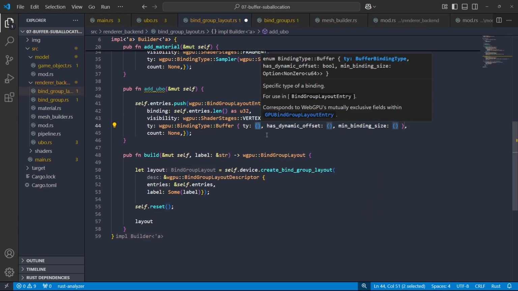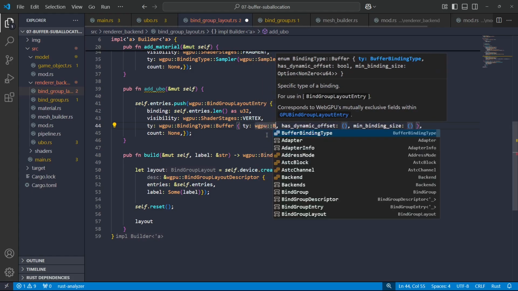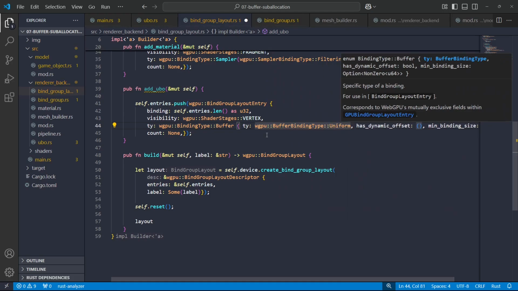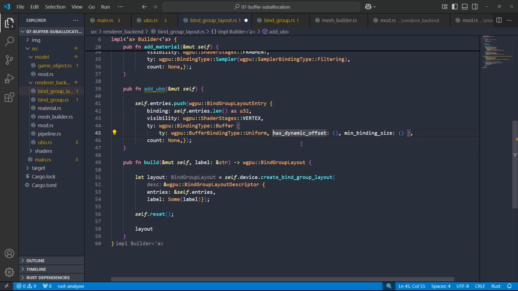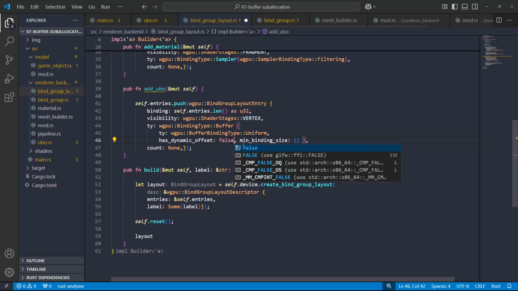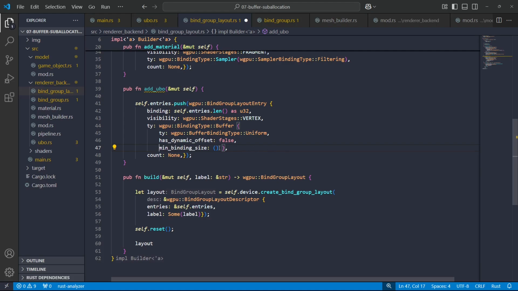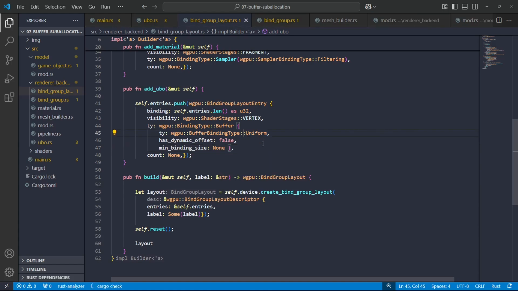The type will be a buffer binding type, so uniform, and that will be a uniform buffer. We are not going to have dynamic offset. And then for the minimum binding size, I think we can just put in none. I think we can get away with that. Okay, this all looks good.